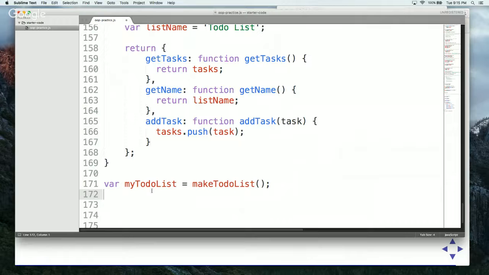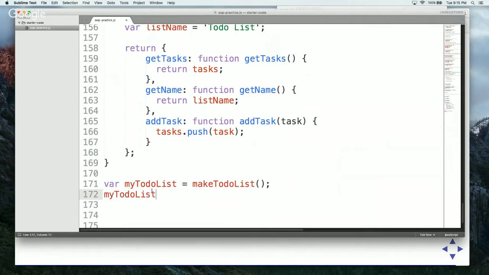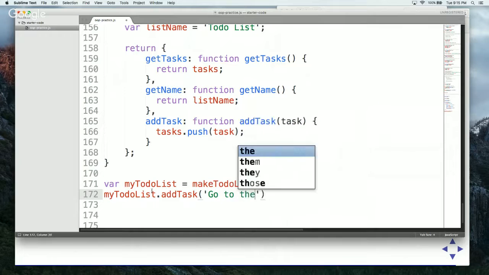So I could add a task by saying my to-do list dot add task, and then pass it, go to the store. And that would update a to-do list array, or a task array, and add that new string.